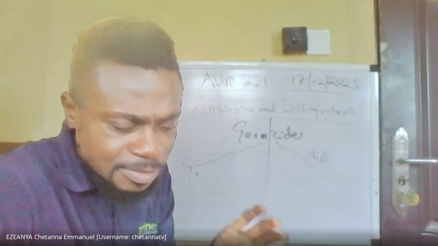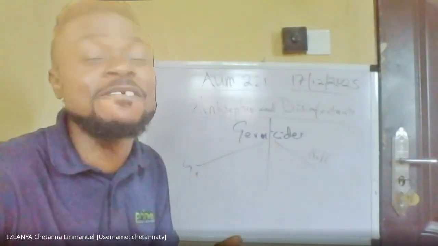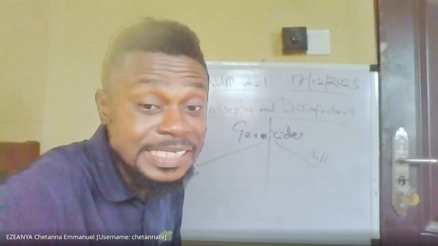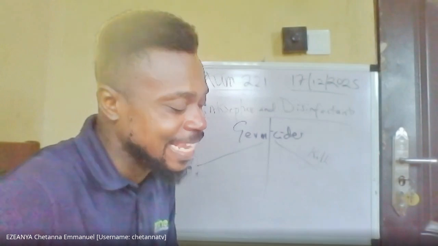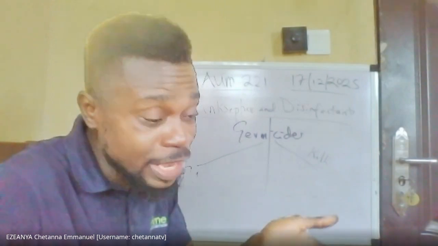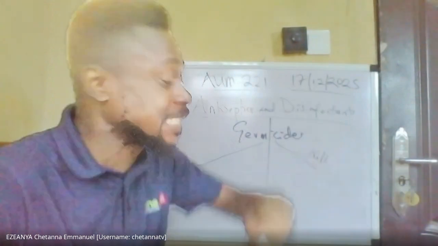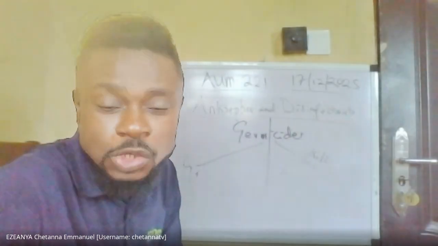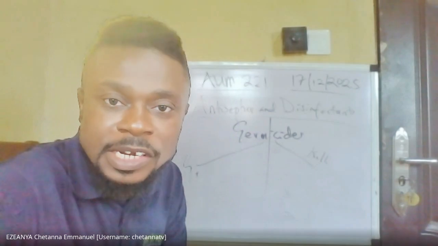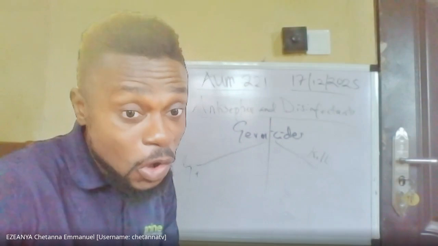Another ideal property of an ideal germicide is that it should be effective against spores, because it's not just about killing the organism. What of the spores? You may kill the organism, but the one you're using may not even be able to kill the spores of the organism. Then the spores will germinate and keep growing, keep multiplying. So it should also be effective against the spores of the microorganisms. And it should be active in the presence of blood.